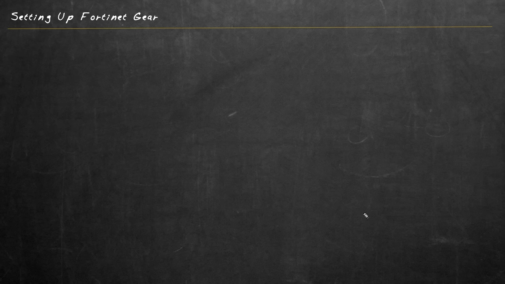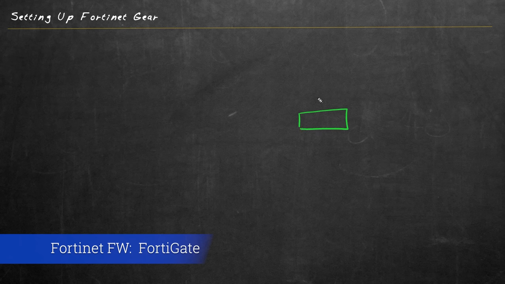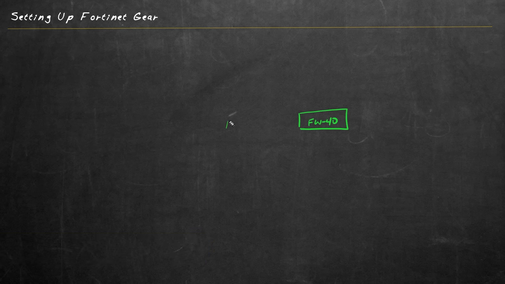Let's take a moment and draw out the picture of what we hope to accomplish after the configuration is done. So we'll have a FortiGate. That's the firewall from Fortinet. I'll label that here as FW-40, because that's what we're going to name it. If you happen to be brand new to Fortinet gear, let me also spell out the title for this, which is the FortiGate. That is our next generation firewall product right there.